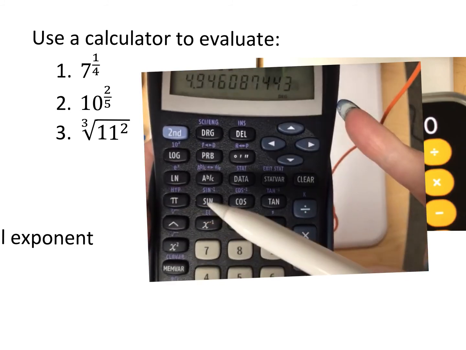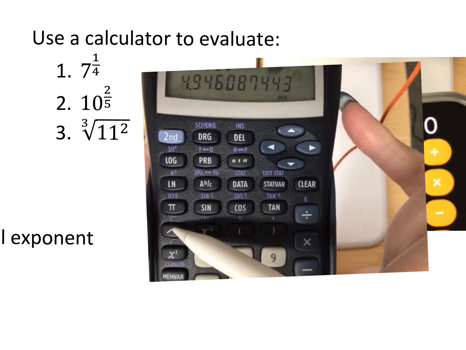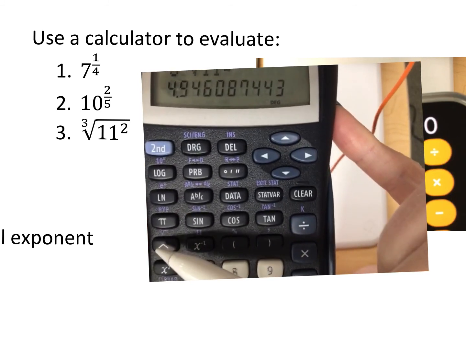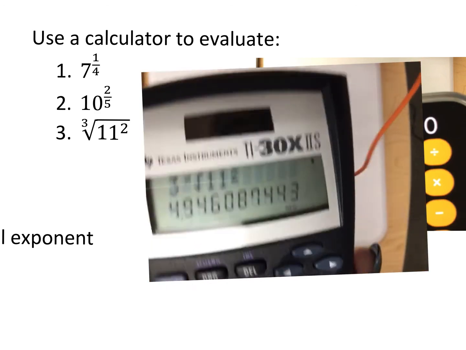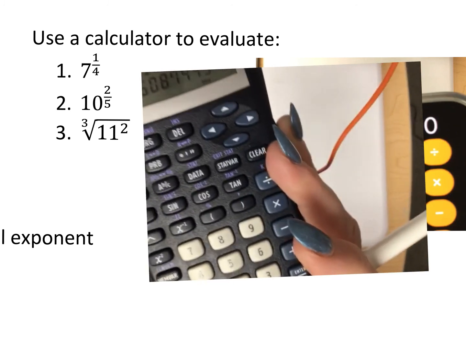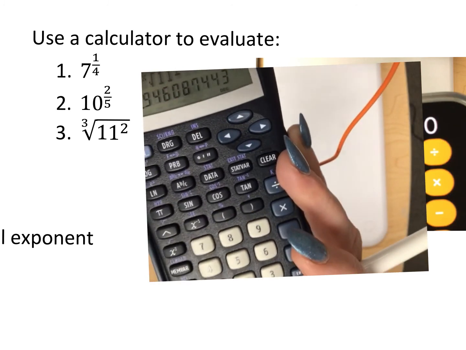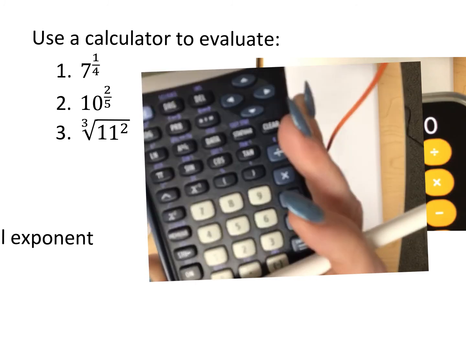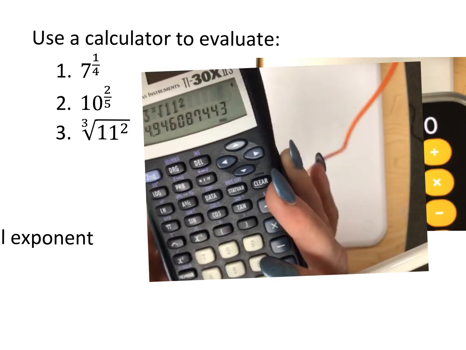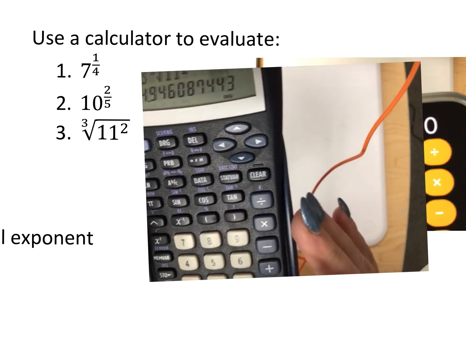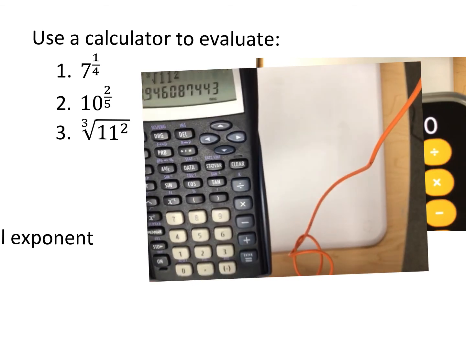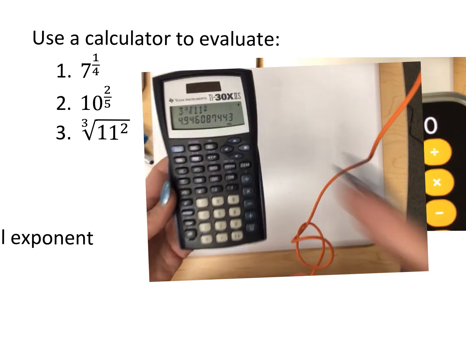There's this button here above the caret. You're going to hit second and then your exponent key, that's X root. No matter what your calculator is, if you want the opposite or the inverse of doing an exponent, it's going to be second, your exponent button. Yeah, the 3 would be in front, so you put the 3 first. Yours might be a little more sophisticated. I think it's the same thing, just looks different.